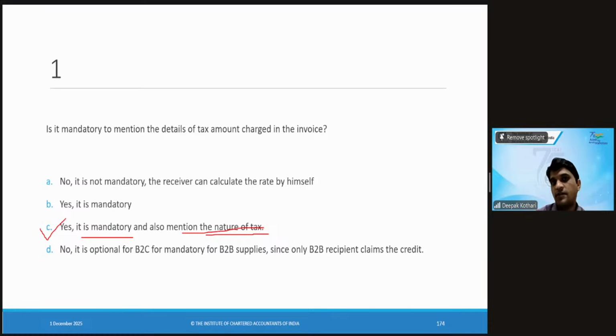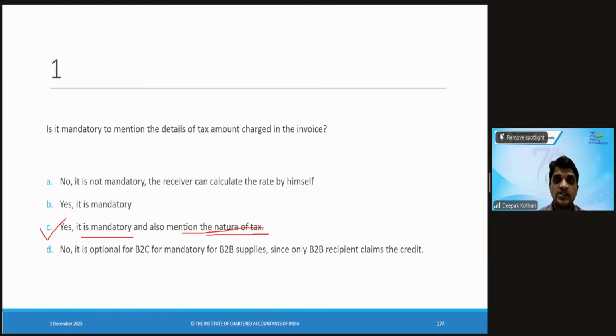There is one line which Ram is bringing up very well, that at the end, after the tax amount is mentioned and total invoice value is mentioned, we have to mention generally that GST is payable under reverse charge. That is one line which we have to mention below the invoice, right? That is one of the very important points, that whenever the recipient has to pay something and the supplier is registered and he's raising an invoice. If the supplier is unregistered, then these conditions will not apply to him because he is not coming under the purview of the law.